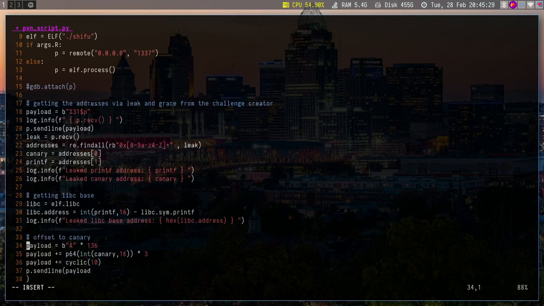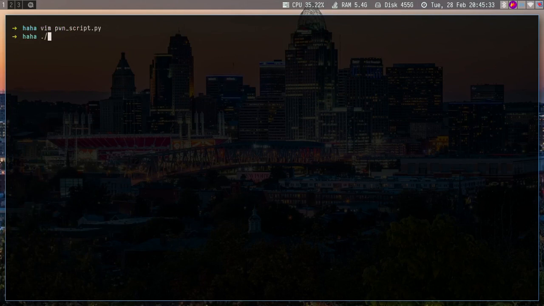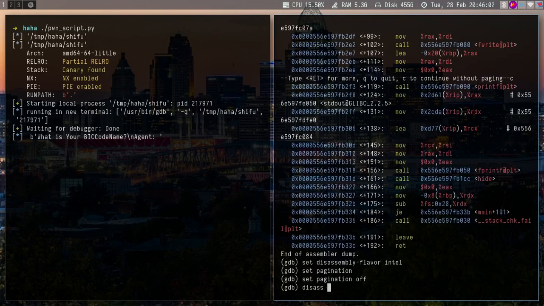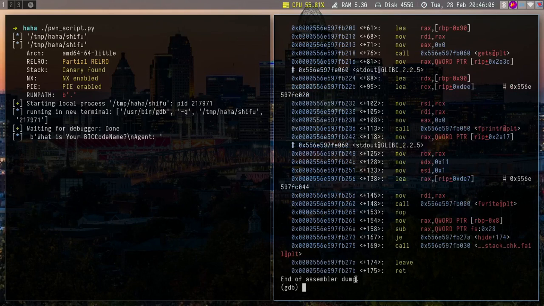From there I think this is alright, but we need GDB, of course, to check the registers and all that. So we are there and we can hit next, I think. I'm just going to disassemble the hide function, and we are going to break at hide plus 175.